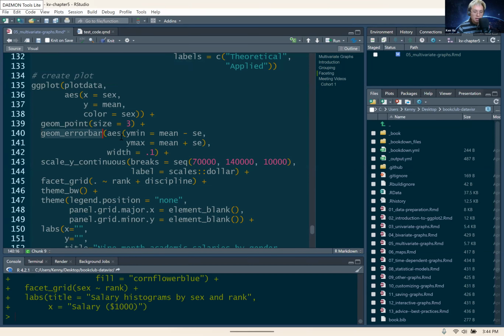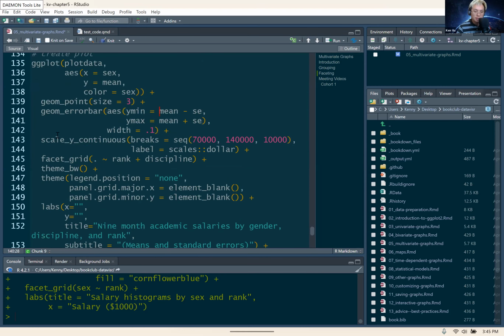And then this just adds an error bar, where you're trying to get the boundaries of the range of values based on one standard deviation from the mean. The width just changes the size of these error bars.